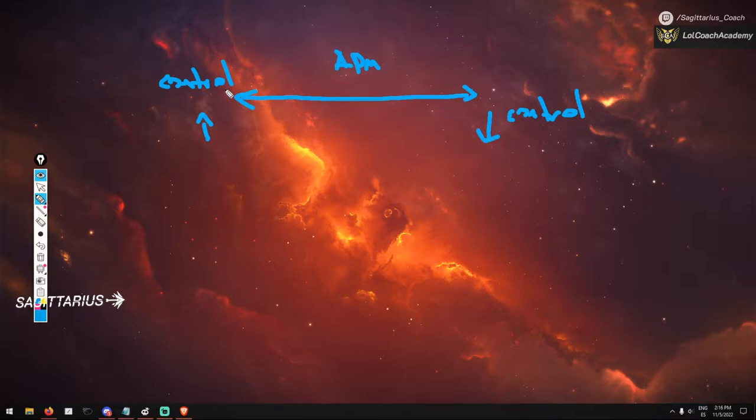In fact, the best players, coming back to the Faker thing, even though his APM is so high, or any Korean player, any pro player that has high APM, or even a player like me, if our APM is high, we are not really losing control of anything, right? We're not really misclicking on minions, we're not really doing anything like that. So, therefore, that's where the fallacy comes from. And it only comes from practice and trying to do it.